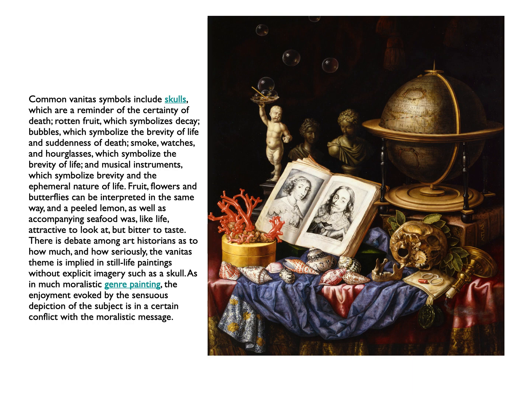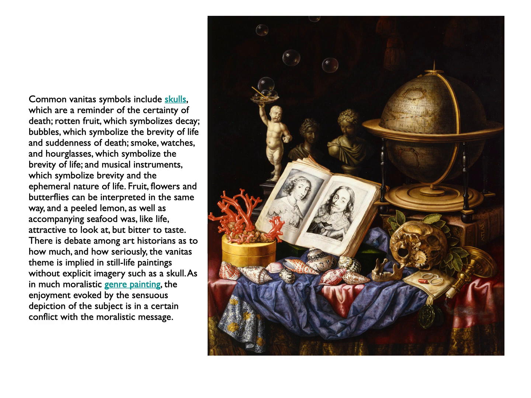Other common Vanitas symbols include, as I mentioned before, skulls symbolizing death. Rotten fruit is a common symbol you'll see, sort of symbolizing decay or overabundance. People didn't have time to eat that delicious fruit because they had too much of it. You'll also see things that are meant to symbolize the suddenness of death, like smoke or watches. Oftentimes hourglasses are shown to show the passage of time.